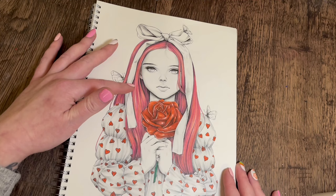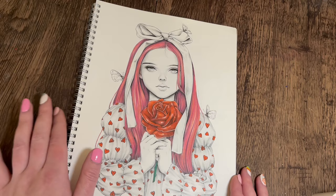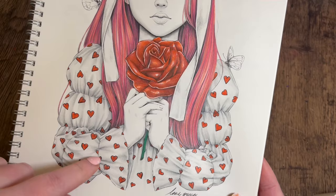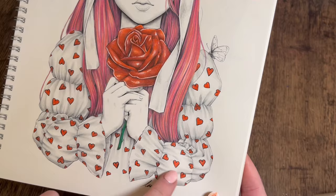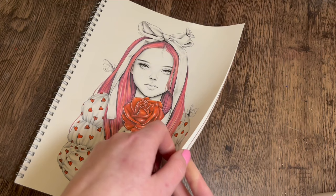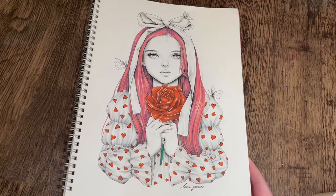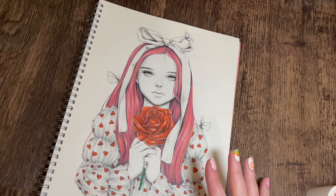I was doing this one last night - I did the hair, and then I wanted something really subtle for the base colour of this blouse. I used a cold grey shade from the Polychromos set and just followed the greyscale that was already there, then put in some white as well, so I've kept the blouse a white shade. I drew in the hearts myself - they weren't there originally - and did a block colour of red. The book, in case you're wondering, isn't available on Amazon UK, but all these pages you can purchase as a PDF on my Etsy store, so I'll link that below.